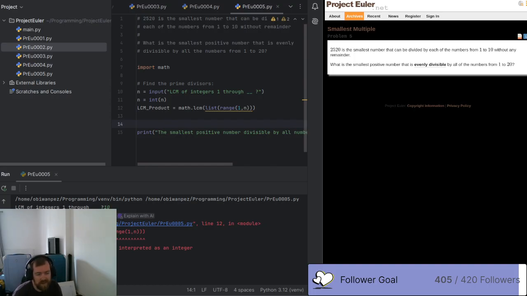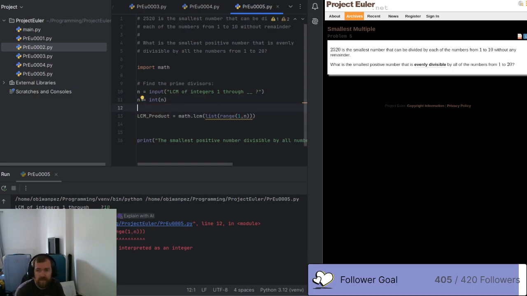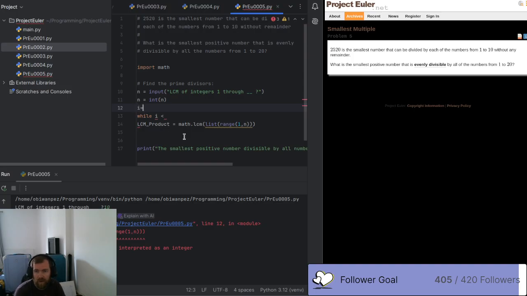Yeah, it's stepping through and doing a for loop. Oh, lovely. Okay. While I is less than, we do need the I after all.